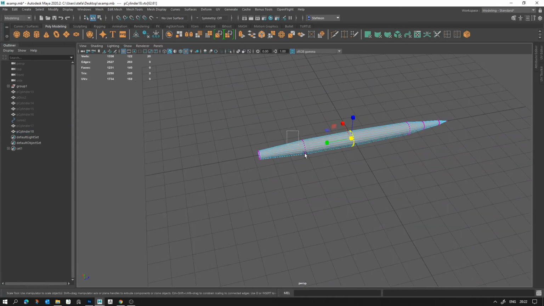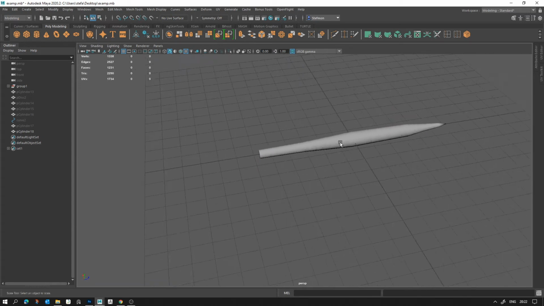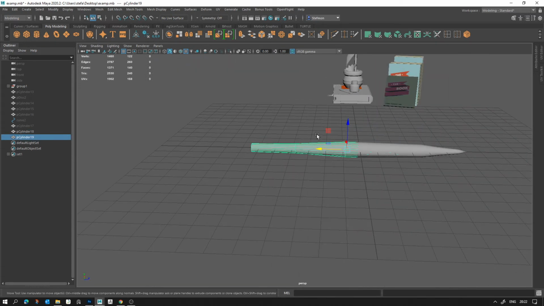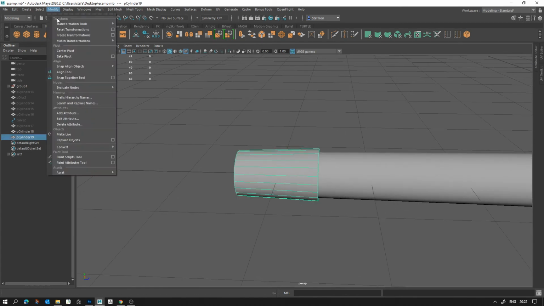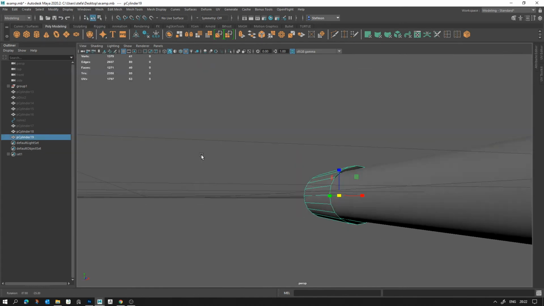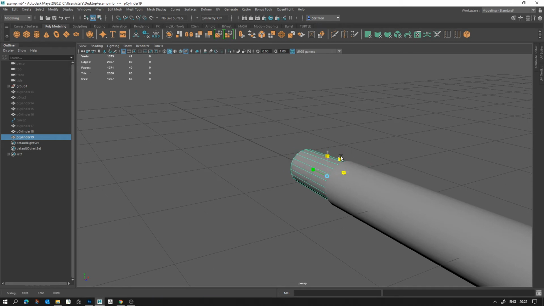And you can be as fiddly as you want with this stuff. And the bit after it, I actually just duplicated it because I couldn't be asked to do all that stuff all over again. And I deleted the edges that I didn't want. Then I selected the thing and used modify center pivot to center the pivot because I couldn't see where it was.